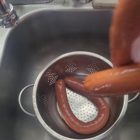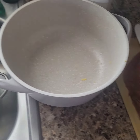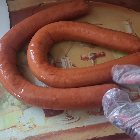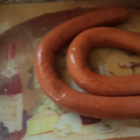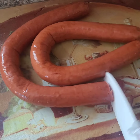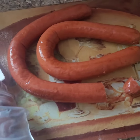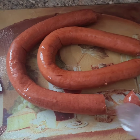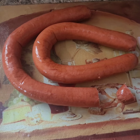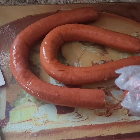Getting ready to cut. Once we start cutting these we're going to cut them about this big. You're going to cut them just like that and then put them either in a skillet or in a pot. I'm going to put them in the pot because this is going to be pretty much like a sausage, potato, and corn boil, and then for people that eat seafood we'll add seafood.